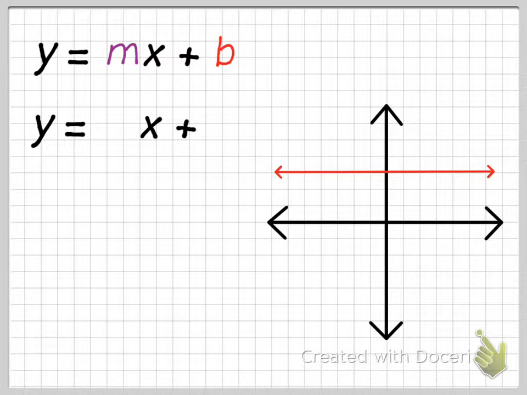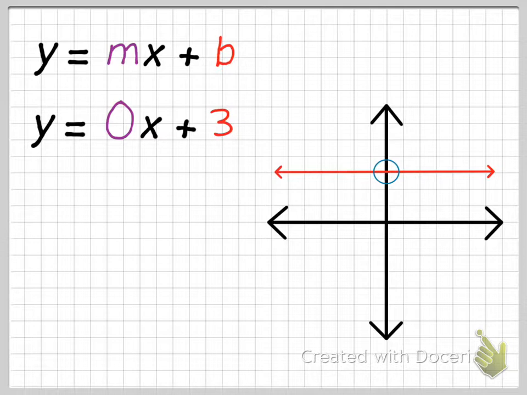In this equation, like always, we're going to begin by looking at the y-intercept. So I count up 3. My y-intercept is 3. And then in looking for my slope, there is absolutely no rise, and it runs for infinity. So I have a slope of 0 and a y-intercept of 3.